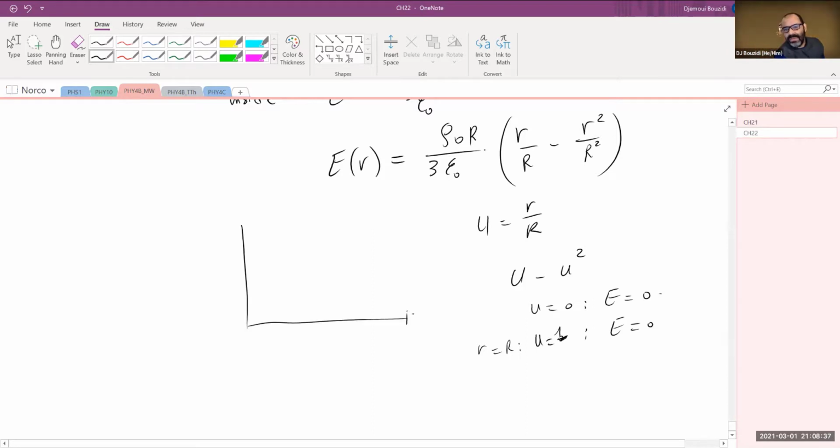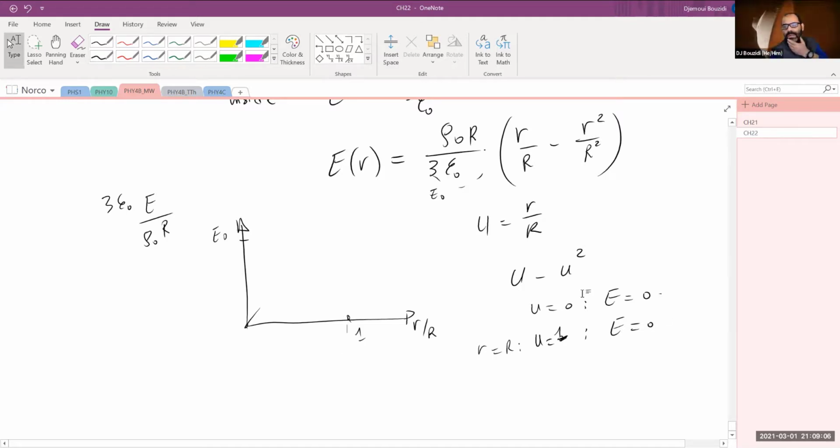So we start with no electric field inside, and right at 1, this is r over R, by the way, the electric field, which I'm going to draw as a function E divided by rho naught R over 3 epsilon naught. So the electric field in terms of this E naught, if you like. So this would be my E naught. It's going to start from 0 and end up back into 0 somehow. So that is the electric field in here.